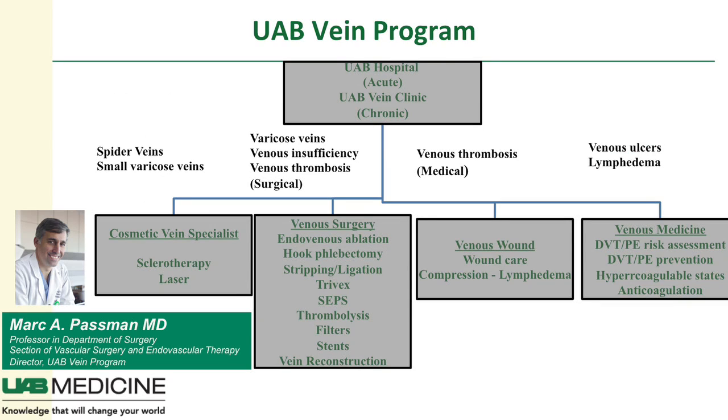And in terms of University of Alabama at Birmingham, we have our UAB Vein Program, and we cover really the comprehensive care for venous problems, whether the thrombotic issues or other vein problems. But within this multimodal approach, we can take care of the really sick patients on the acute care side, and then the patients who have more chronic issues we can see in our outpatient setting, the UAB Vein Clinic. But with this multimodal approach, we really can gear the therapy accordingly to the patient we're seeing, and really make some good clinical decisions using the evidence-based guidelines as framework, and then applying those appropriately to the particular patient and clinical settings.